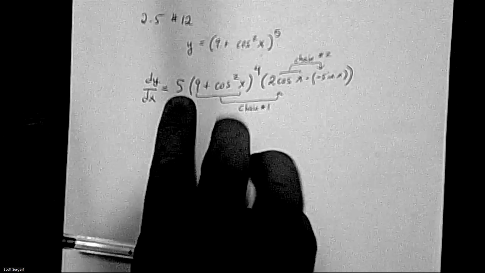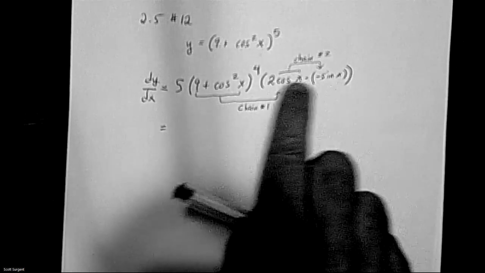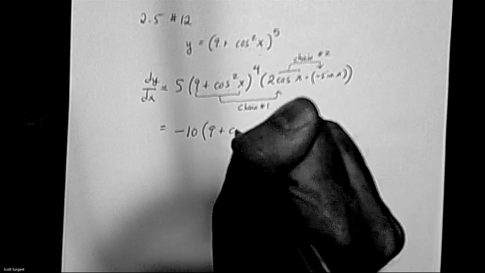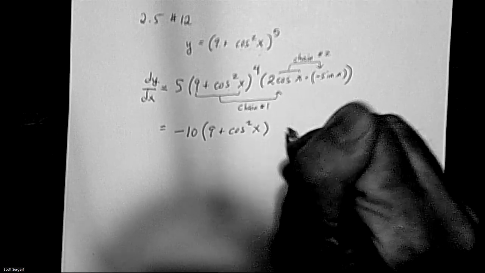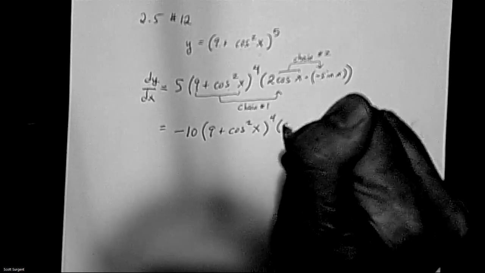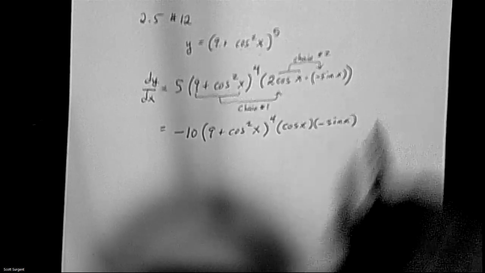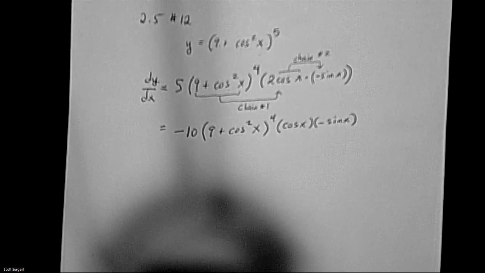Now, I would consider that to be reasonably complete. Really, the only thing we can do is maybe bring the constants together, so bringing the negative, the 2, and the 5 into a single constant out in front. But I'm not too picky about that. I think the system would probably accept it. There you go. Does that make sense? Who asked this question?